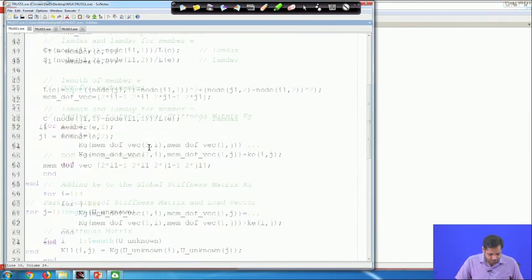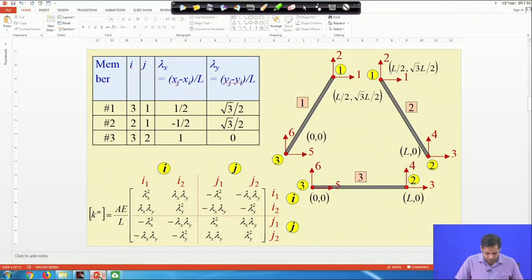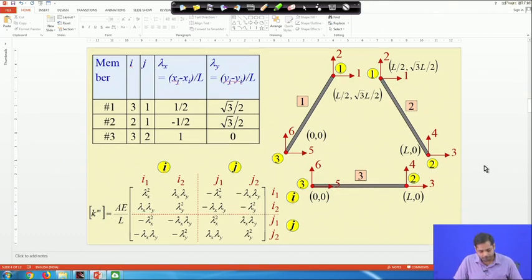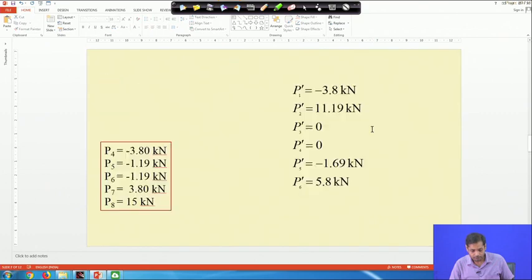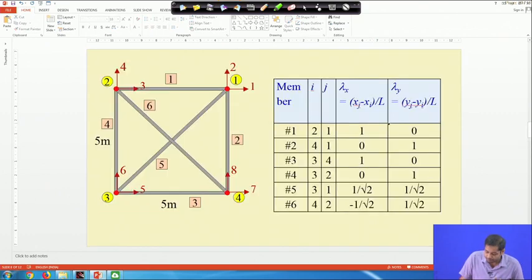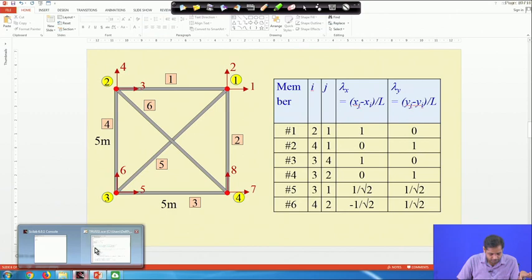Now, once we have solved this, we have the solution of this problem. Next, move on to the next problem, which is also a problem we discussed in some of the classes, and the solution of these problems is also known to us. So, this is the numbering system, the way the degrees of freedom are numbered, and then for different members these are the i and j points and corresponding lambda x, lambda y. We have to just give this information in the code.